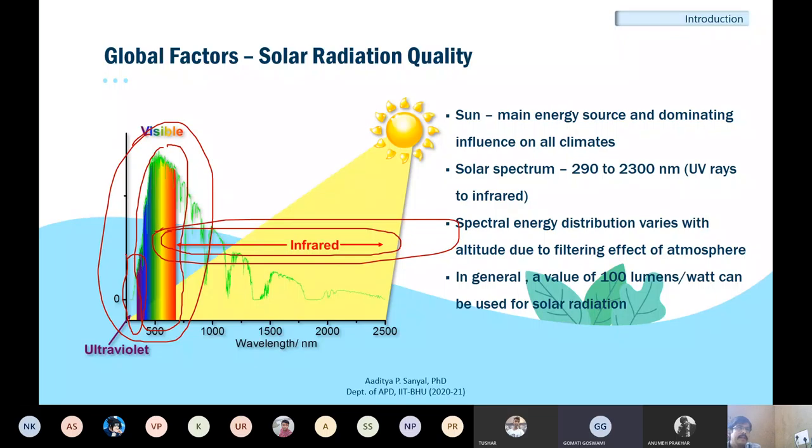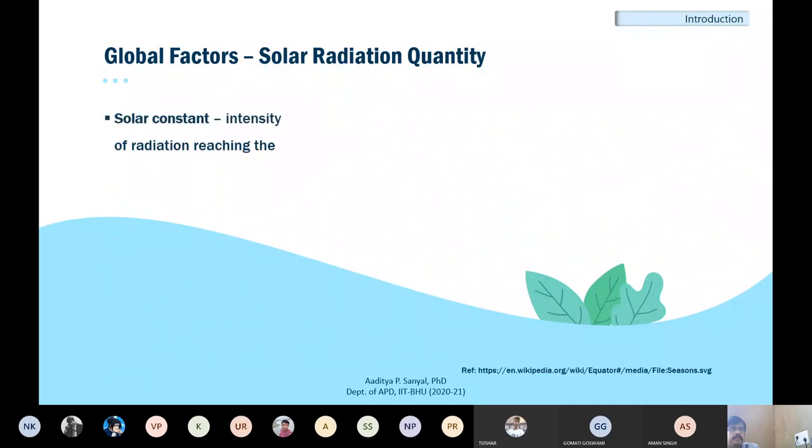And what is the purpose of these infrared radiations? Anyone? Helps in maintaining the temperature of the earth. The heat. Yes, the temperature of the earth. The terrestrial radiation. Long wave radiation, terrestrial radiation. Terrestrial radiation majorly contributes to the heat. You might be better aware of it as compared to me about the light spectrum.